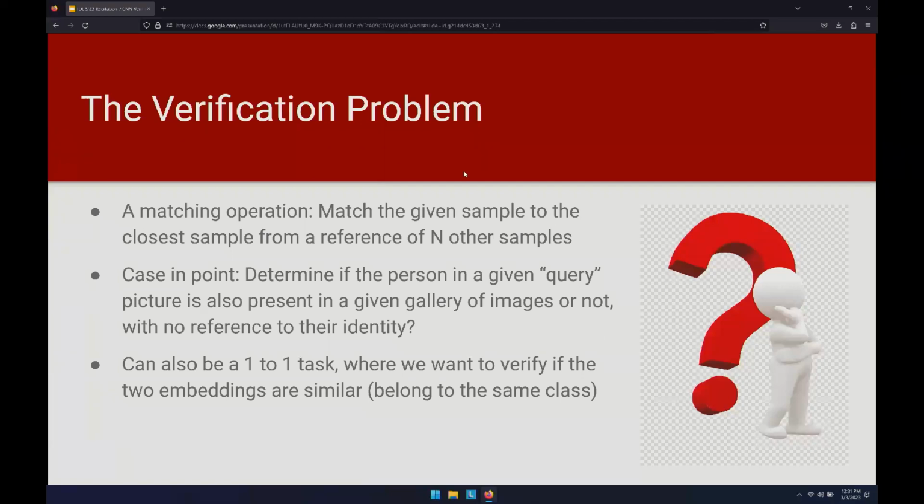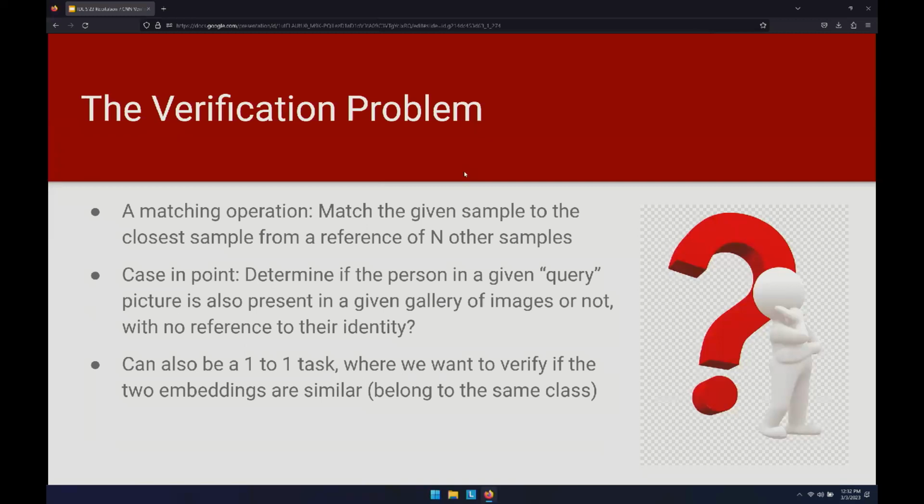That can also be looked at as a one-to-one matching task, where we want to verify if 2 feature embeddings that you derive from your input images are similar and whether they belong to the same class. But it can also be extrapolated where you have one image and n other images that you want to compare to, and you want to find out which of those images your input image is most similar to. So it doesn't necessarily have to be a one-to-one mapping task. The key thing to note is that you have to define what you measure as closeness here. We will go over that further in the recitation.